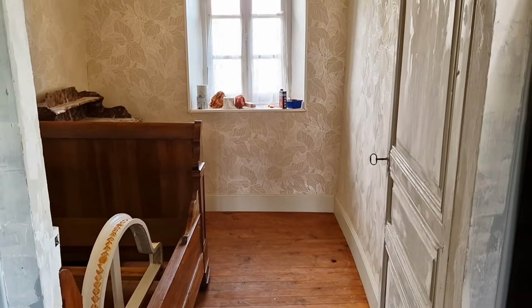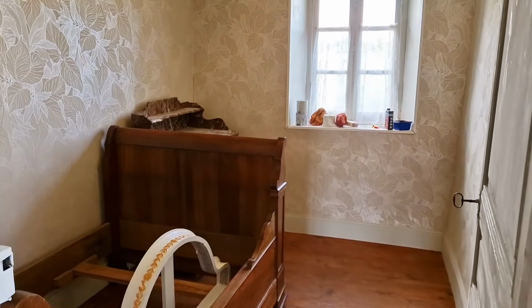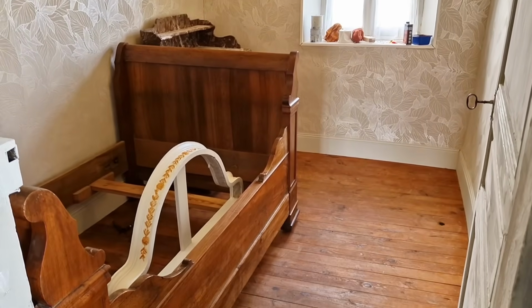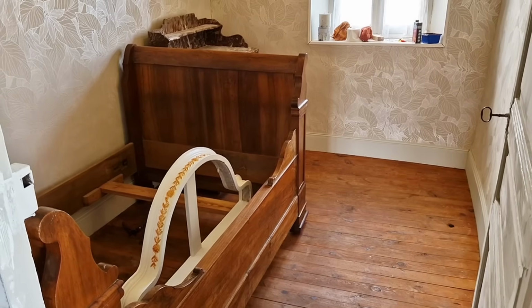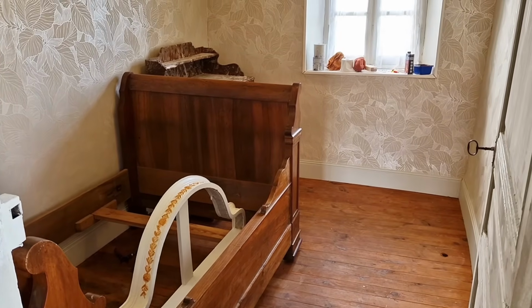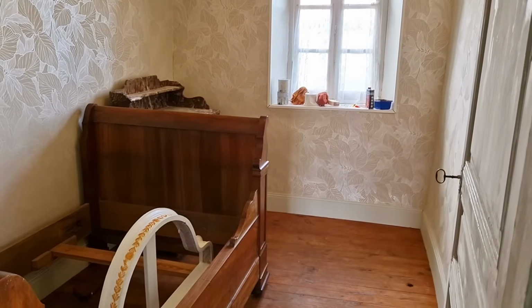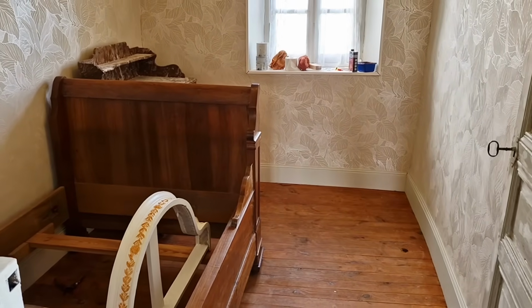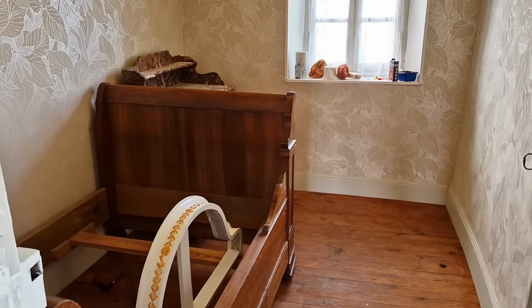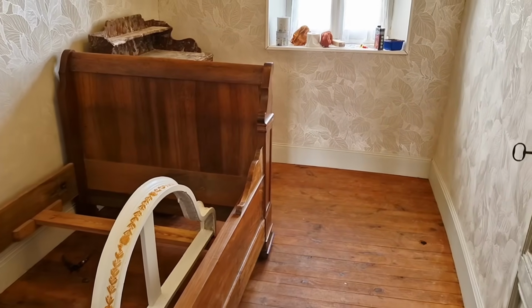Here is my idea for the mirror. So this is the tiniest bedroom. It's down on the first floor. I put this bed in here because the bed is this beautiful style and I think matches the room, but I'm worried it's too big, you guys. The more I think about it, the more I'm worried it's too big. So that is why we're going to the antique shop later today, to see if they have a smaller bed in a similar style or a different style that would also work in here.